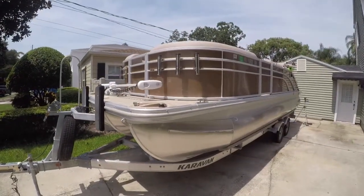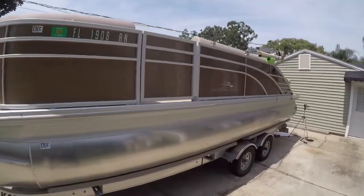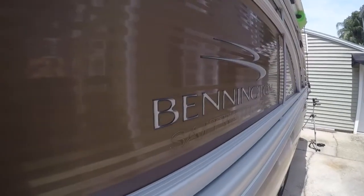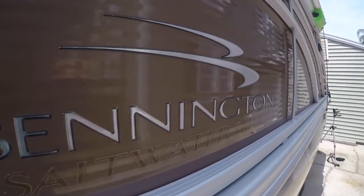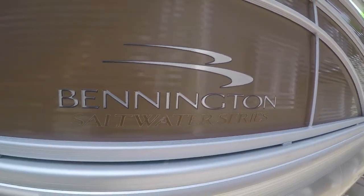The LED lights that I had were cracked. They're the ones that came with the boat and they're under a warranty. But you know how that goes. Am I going to pull the boat and take it up to the warranty place, which is an hour north, and then tell them about the lights so that they can say, well, you must have backed into something? Both of them equally at the same time? I don't buy that. But they were bad.